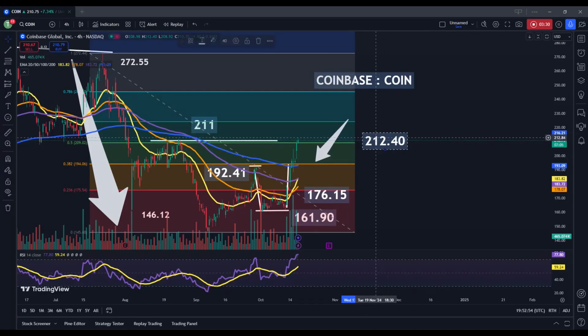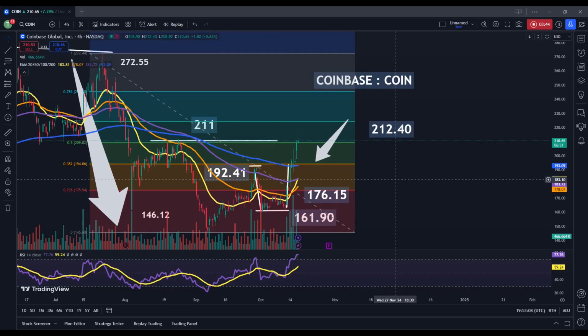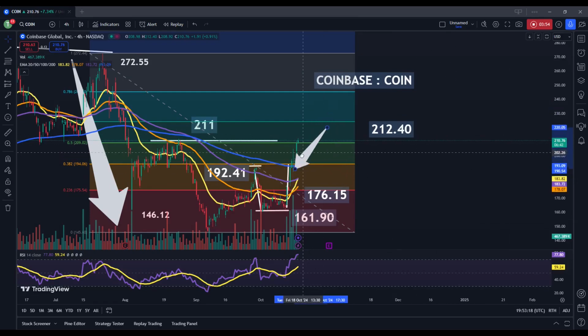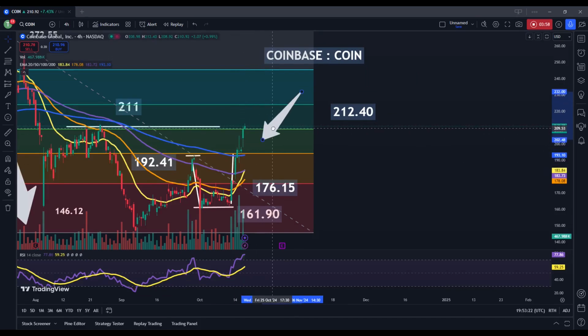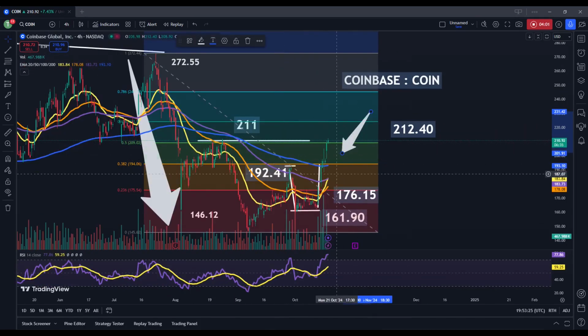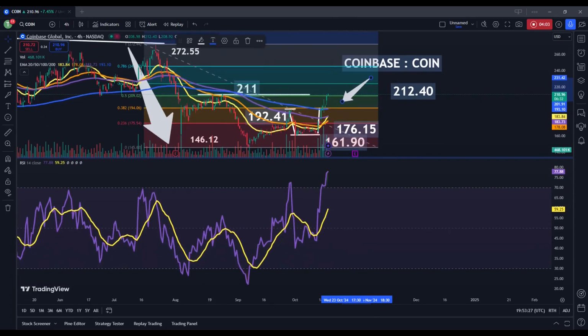So this would be 212.40. And if we can get a price close above roughly, I would even say anything above 211 is probably acceptable there. So any price close in that area would definitely be positive if we could see that on a daily basis here. At the moment, we're looking at roughly 210.65, so we may not get there today. That might not be possible, but there are a lot of green candles here, and we're really not seeing any price failures in this region. So it's hard to deny that these are positive price movements.